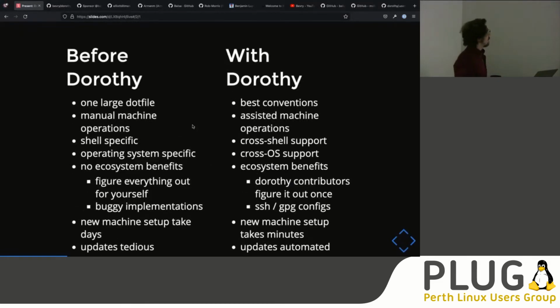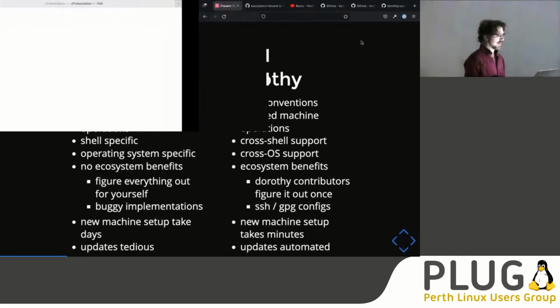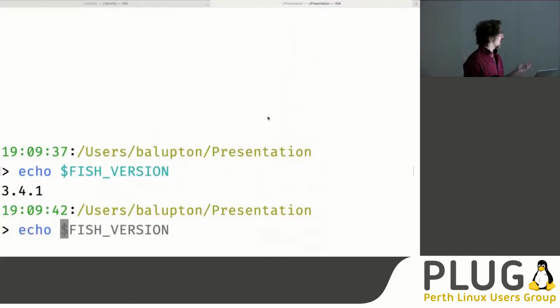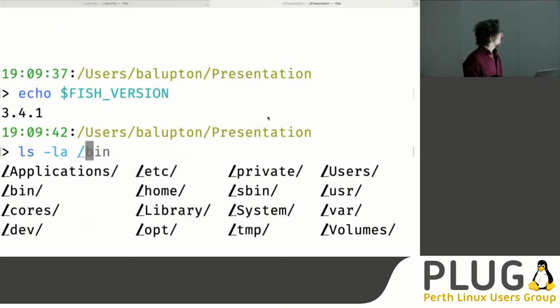So what's the value? Before Dorothy, there was one large dot file, which we kind of saw before. Maybe a whole bunch of functions, but specific to one shell. In 2017, one of my friends told me about Fish Shell, this amazing shell that actually auto-completes what I'm typing. If I do ls, you can see it suggest as I type.